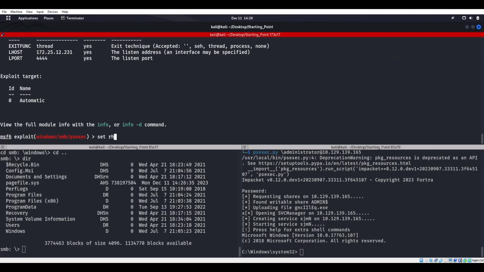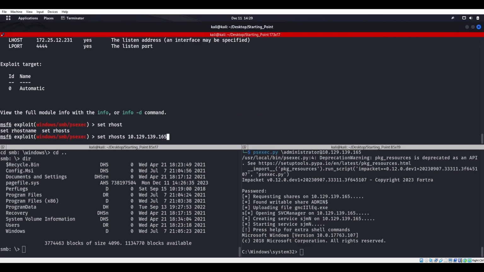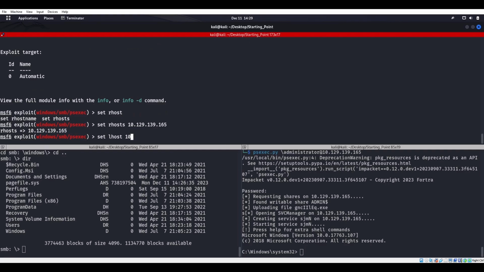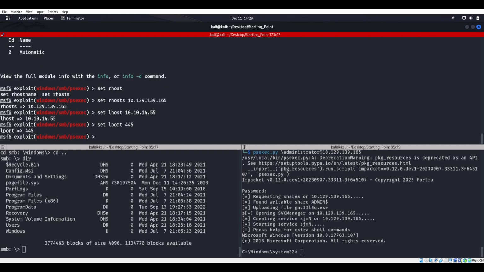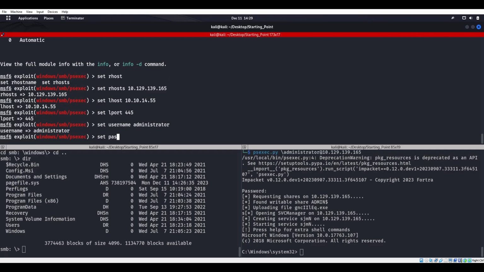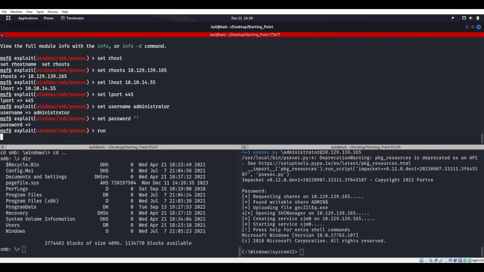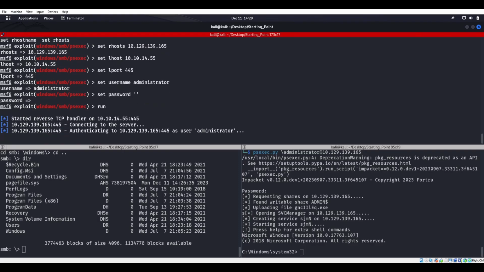Show options, set our RHOST as that. Set our LHOST as myself. Set LPORT, something we don't like to talk, 445. Set username as administrator. Set password as nothing. We go ahead and run that, and that should also work too.